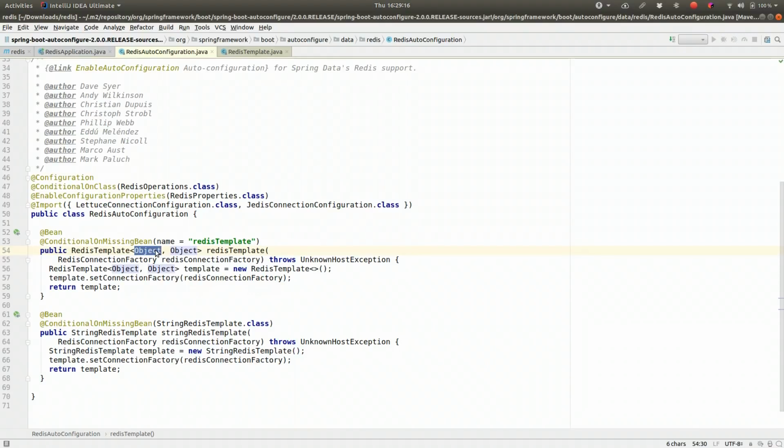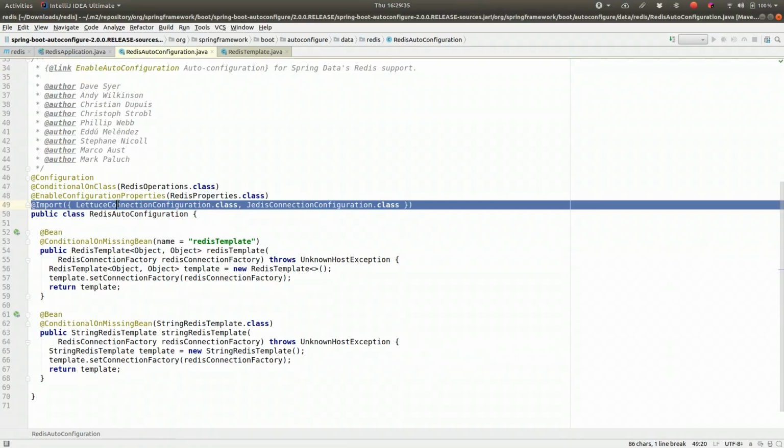And that is the first thing that we have to understand here, is that Redis doesn't care how we encode our data. That data can live in Redis as just a series of bytes, for example. It can live as JSON, whatever you want. It's up to you as the client of that database to specify that when you create the template.